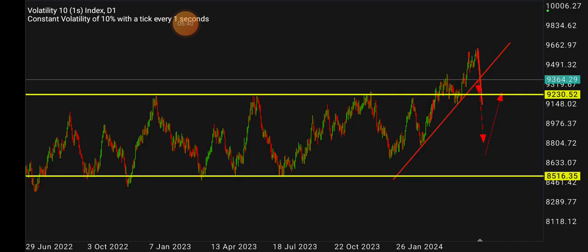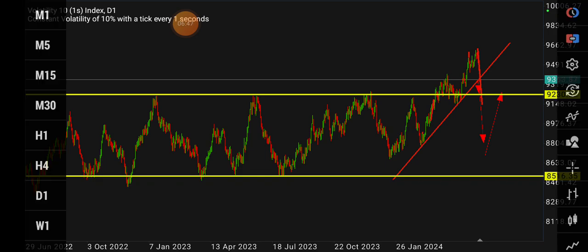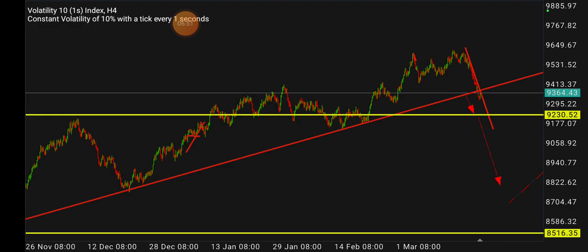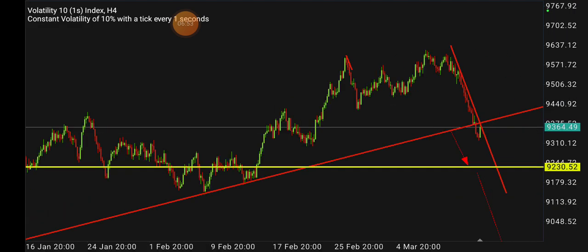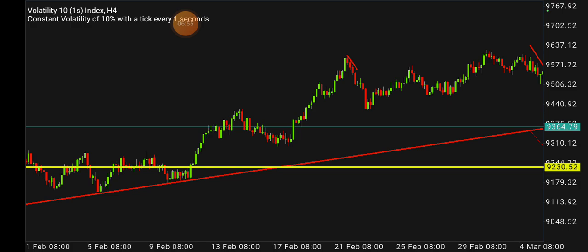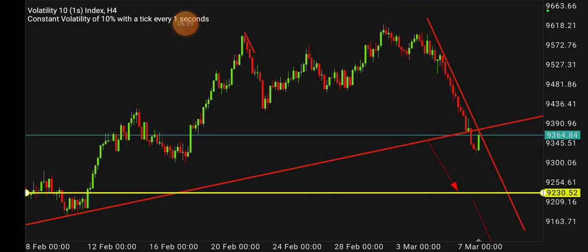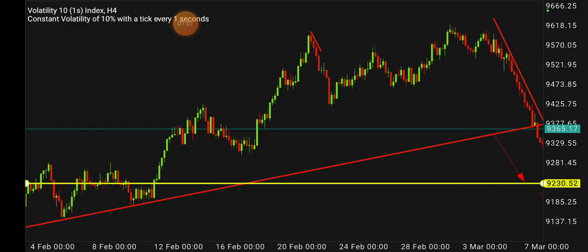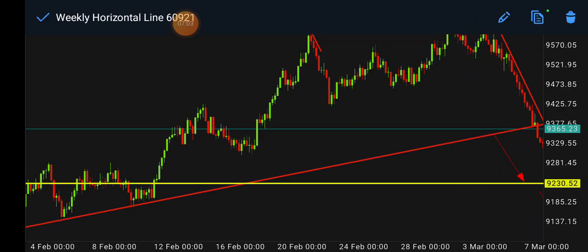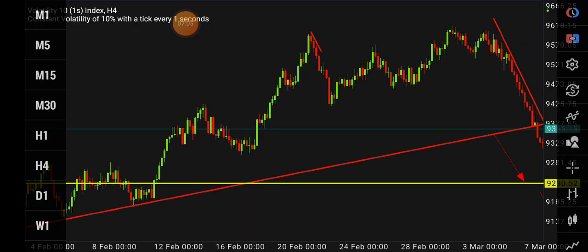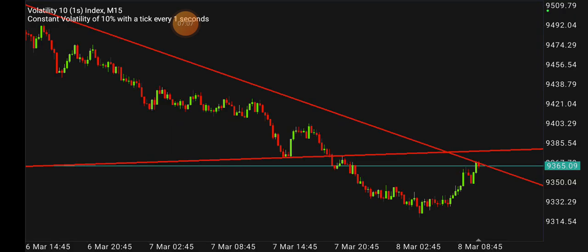So guys, this is how you analyze the market. You use the daily time frame and weekly time frame to look at the key levels, and then you break it down, go to 4 hours, see the trends, the strength of the trend. Like now it's a downtrend. You can see on the 4 hours time frame it has been coming down. So you also go all the way to even 15 minutes or 5 minutes to look for possible trade entrance.